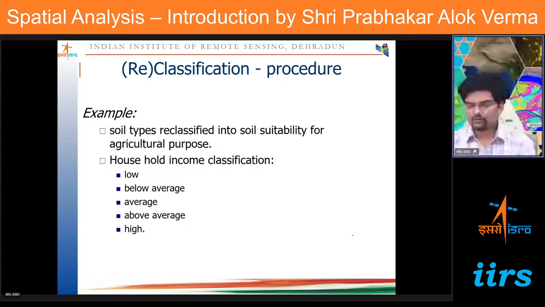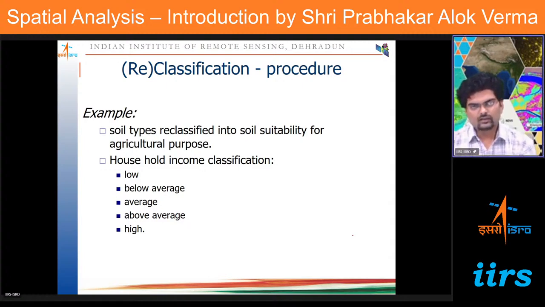Soil type, you focus here, soil type is itself a classified data, and you are classifying this classified data into suitable and non-suitable. So this is called reclassification. Classification of classified data is reclassification, that is done to fulfill the demand, that is done for some particular purpose.